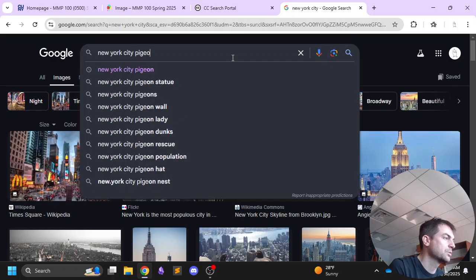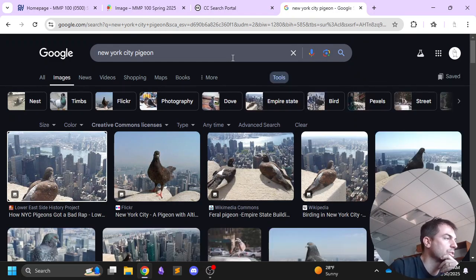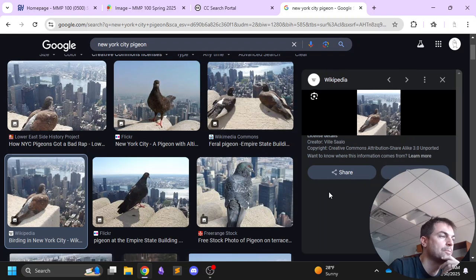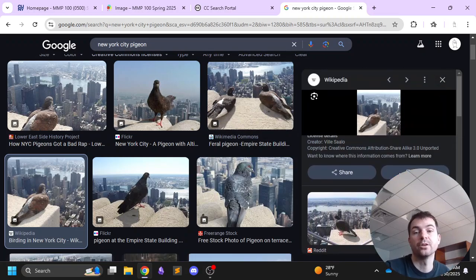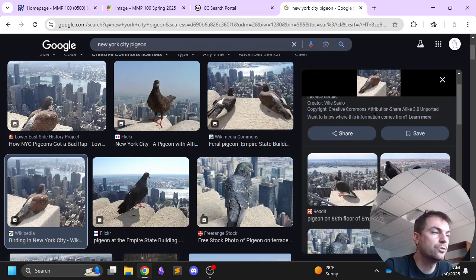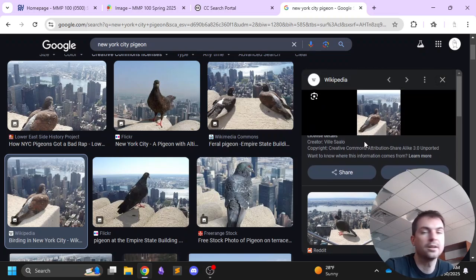I have a specific image that I want to work with, so I'm just going to add pigeon in here because that's going to bring me right here. And so this is a Wikipedia image. That's a good example of somewhere where somebody might want to use a Creative Commons image. Let me scroll up a little bit. So you can see here, it knows the copyright, so it's share alike unported. That's a little restrictive, but since we're doing classwork and we're not going to probably share this outside of the class, then we don't really worry about that. And then it has the creator name, which we need to save in order to use this later.